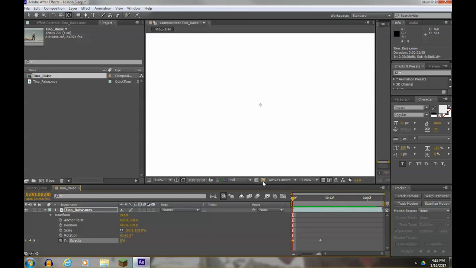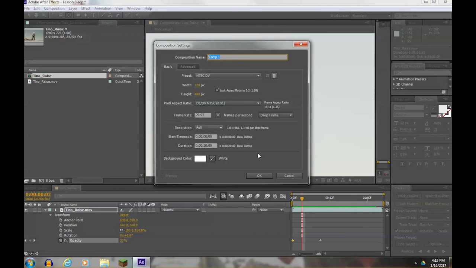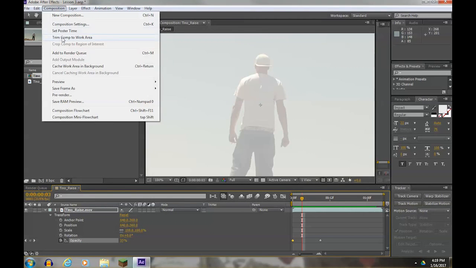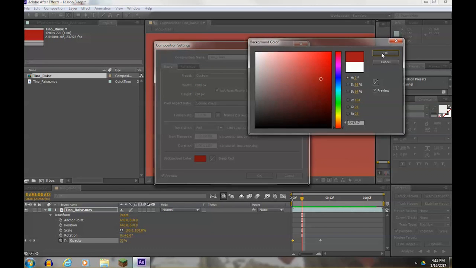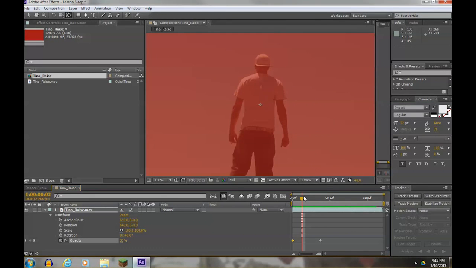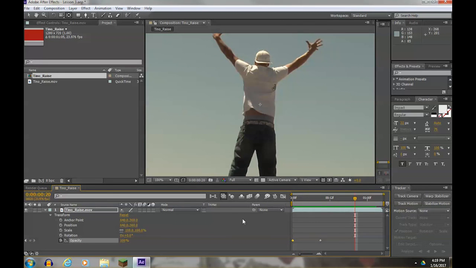We could also have that background be black or any other color we wanted by creating that at the initial startup, or going to the comp settings to change, whoops, not new comp, but comp settings, where we could change the background color to something else. And now we'd go from red in. So obviously there are some adjustments there that can be made based on the background of the comp.